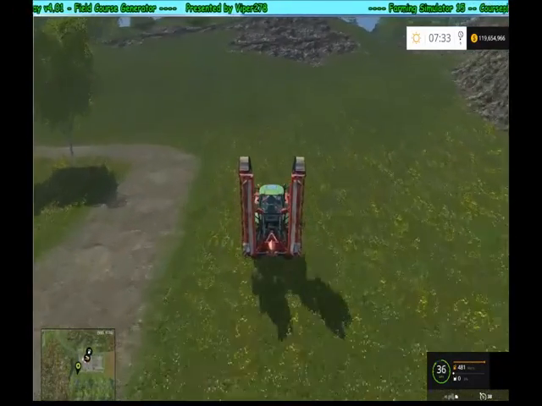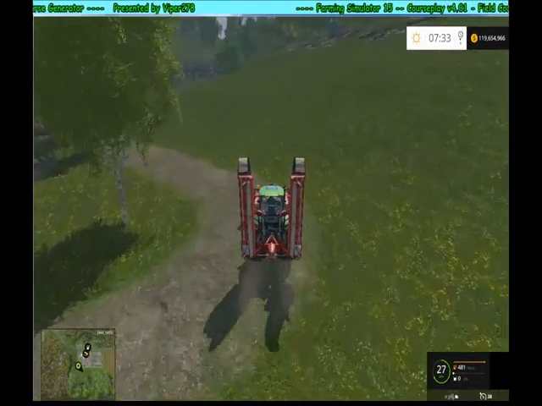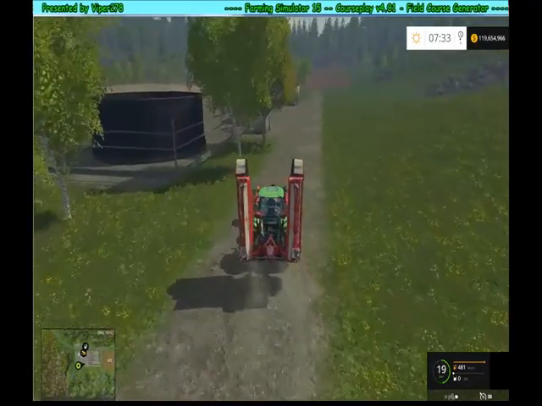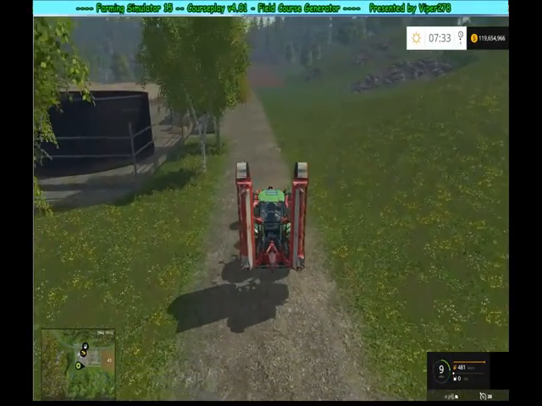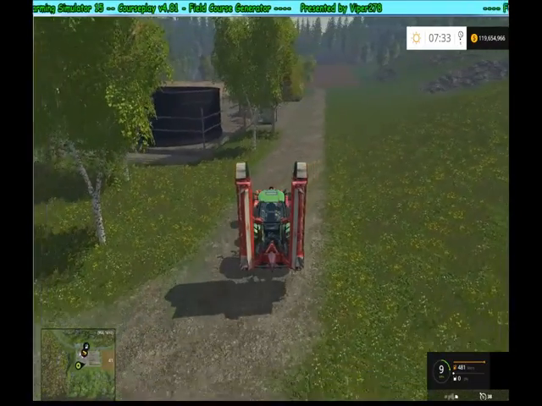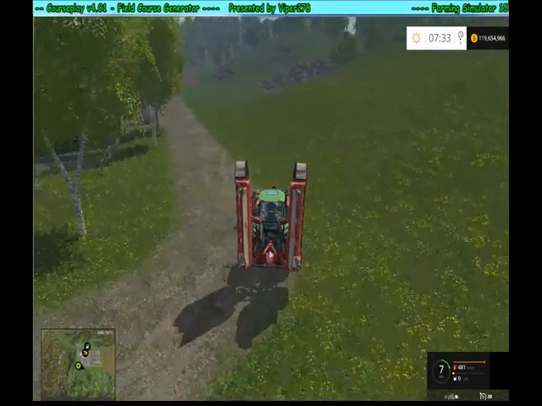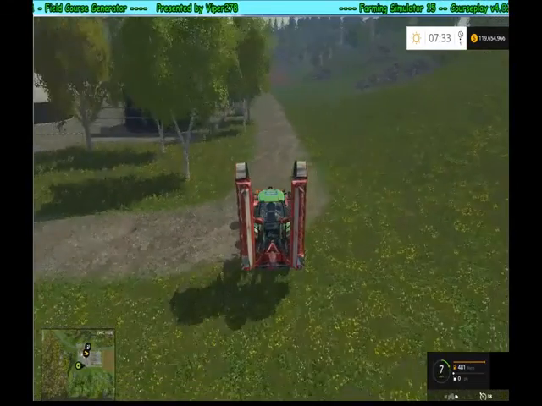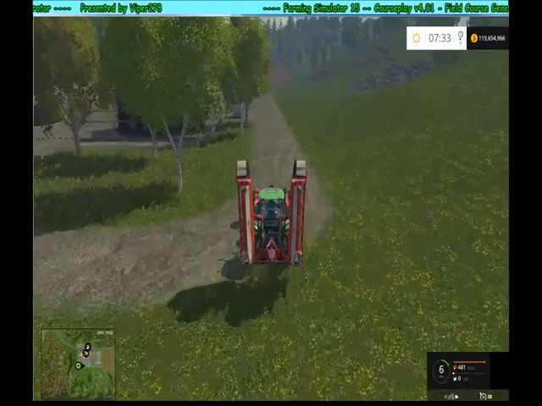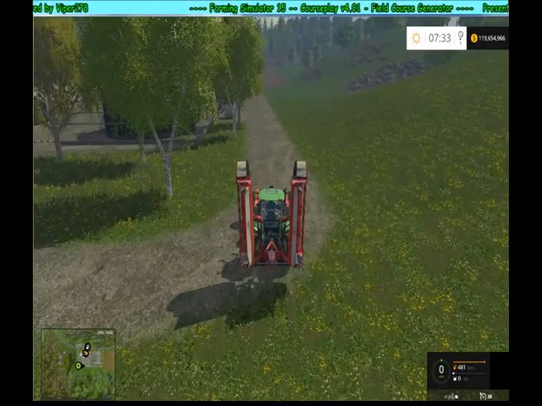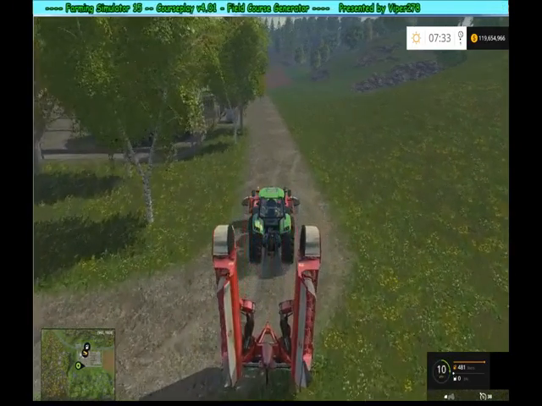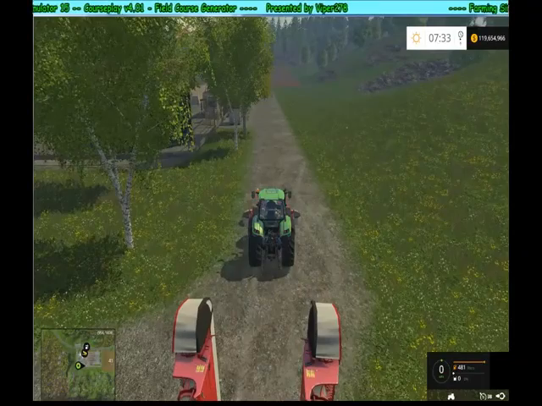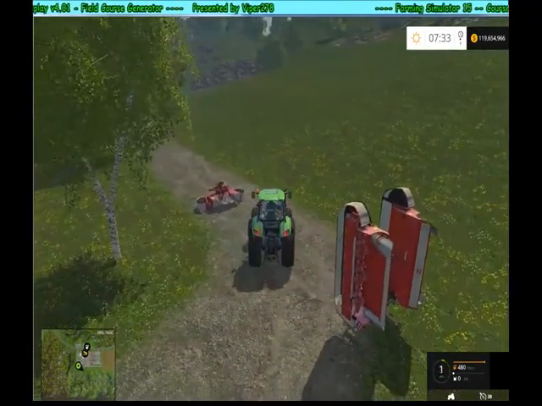Now say we want to use this area right here for grass. Now what I do is, you gotta make a headland, since there is no course there, no field there. So what I like to do is I'll actually just use the tractor itself, and what I'm going to do is I'm going to make a course.